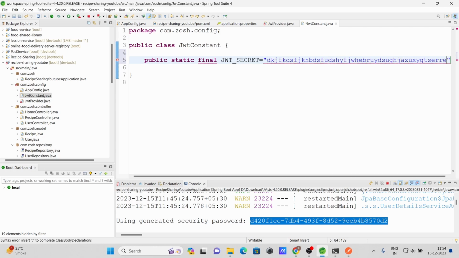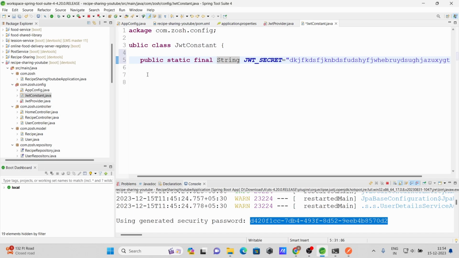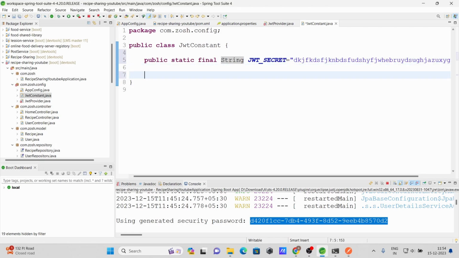Okay, and here guys you need to give a random string. Type will be string. All right, now let's write another constant as well. So public static final, and type will be string, and this time it is JWT header.